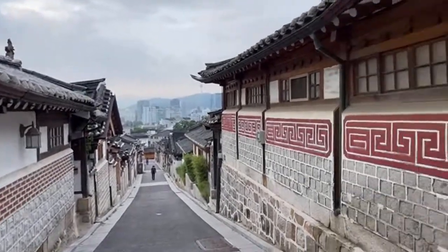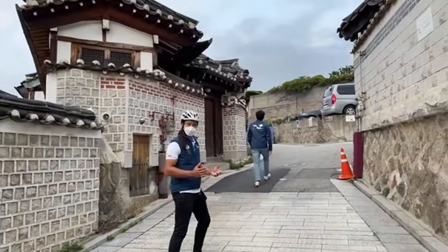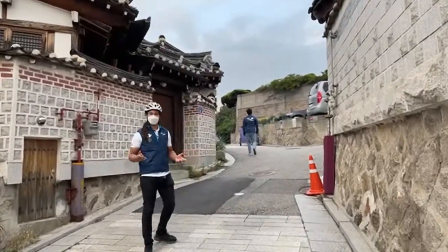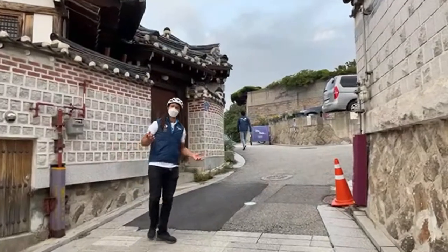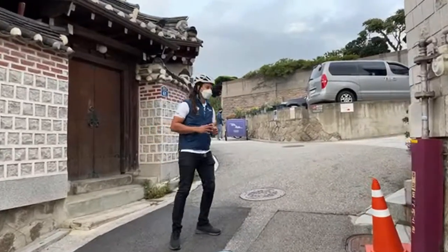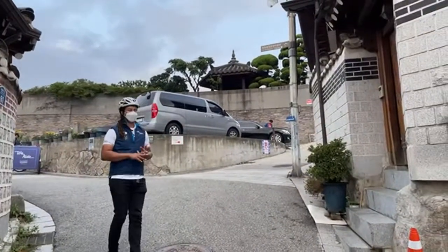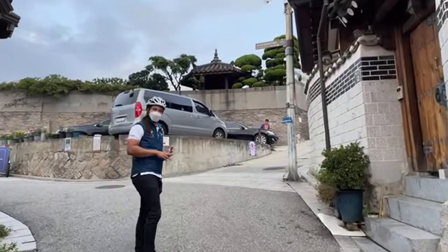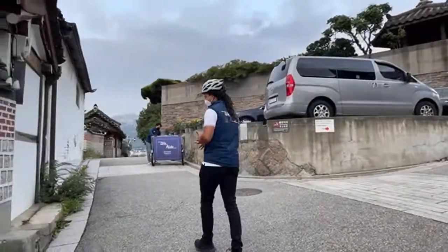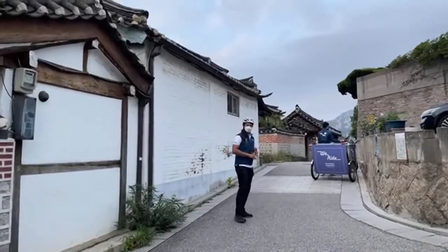As I mentioned, there's a lot of buildings of importance and power in this neighborhood, and people of importance and power in this neighborhood as well. So originally, this would have been a neighborhood that a lot of the royal family lived in, and today it's the neighborhood where the president lives. We passed his house earlier. The mayor of Seoul lives here, the prime minister of Korea lives here, and of course the Constitutional Court is here. So yeah, we do hope that they're all blue in the head. Pure, they have purity of mind, as the neighborhood name suggests.